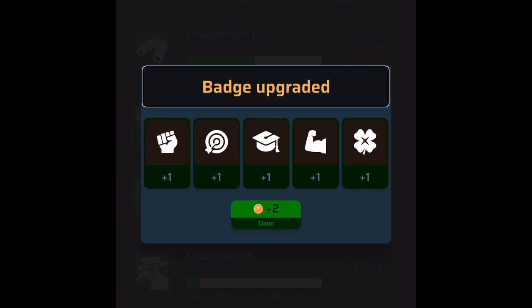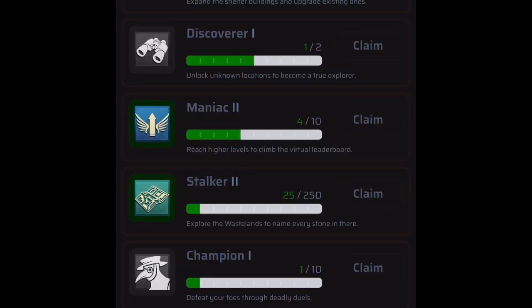I don't remember fighting one. Eh, doesn't matter. Plus 1 strength. We'll take the reward. Plus 1 luck. Bottle cap, plus 2. Claim. Let's claim that. Cool. My resources. Cash 4.8k. Bottle cap 21.